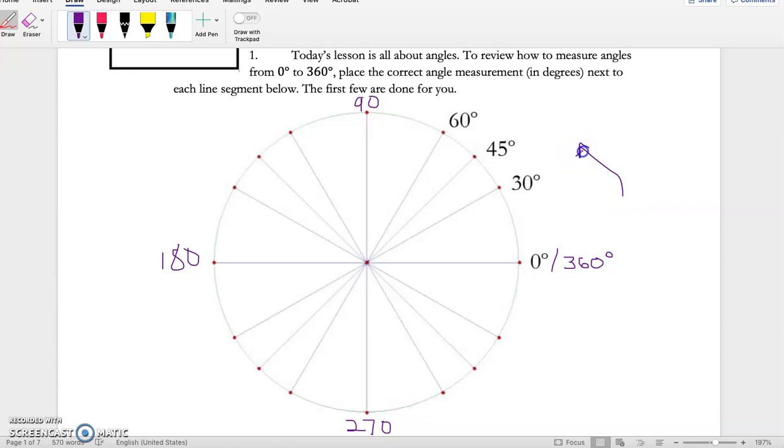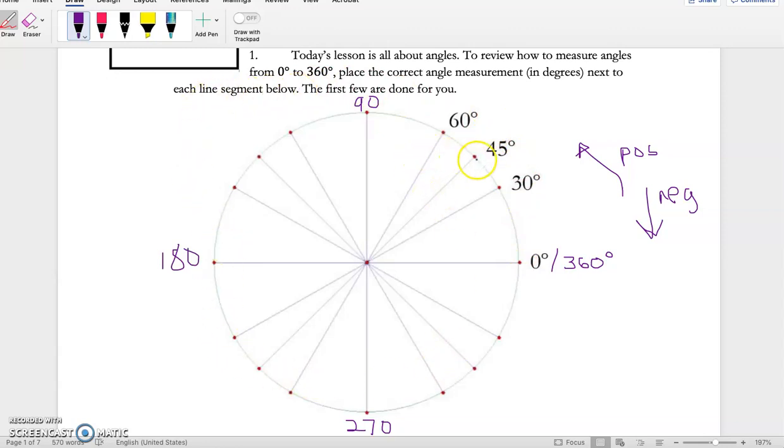And I want you to also recall that if you go the other way, there are negative angles. So if you go clockwise, that's a negative direction. But if you go counterclockwise, that is a positive direction. So these are positive angles. Right, so we can have a negative 30 degrees, it would be over here. This is a positive 30. I only want you to do it in the positive direction.